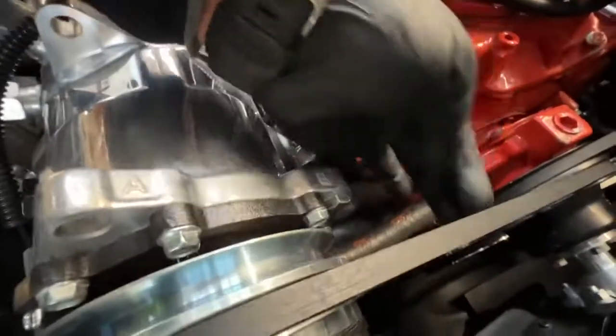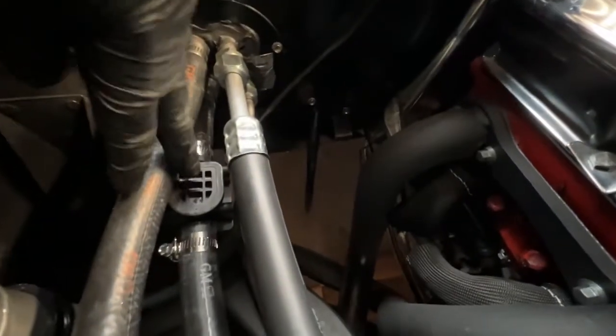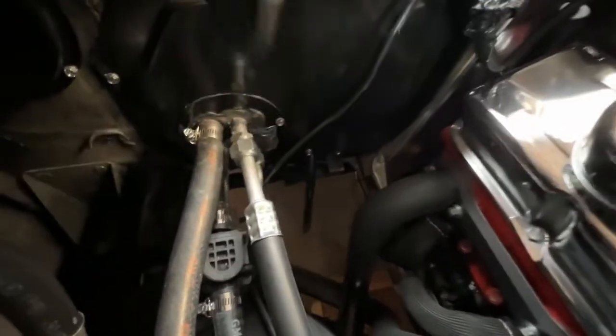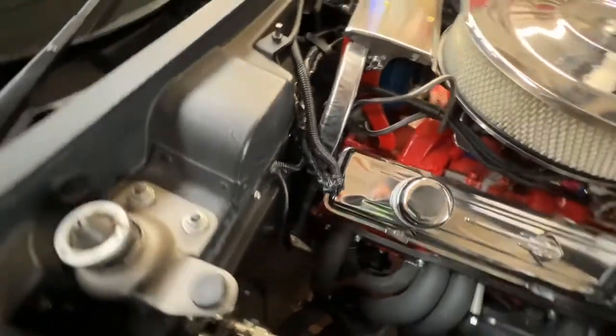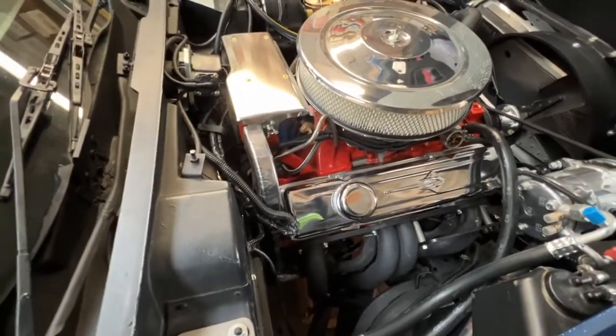We install all the brackets and make it so that it is adjustable, and that way you can tighten your belts. These are all the new hoses and lines that were added. This is a computer-controlled heater valve. Everything on this car for the AC and heat is no longer cable-driven. It's driven by wires. These wires, just like on your late model cars, are controlled by servo motors that connect to the evaporator computer module.